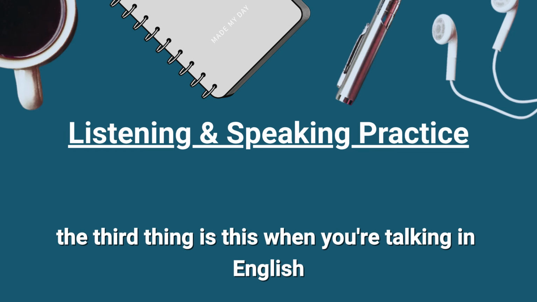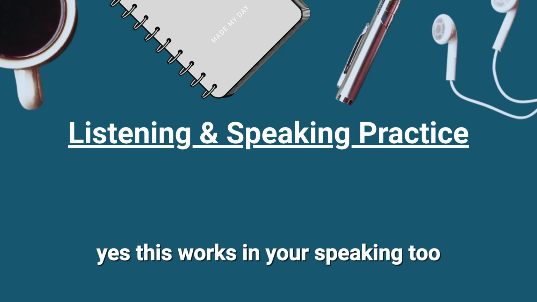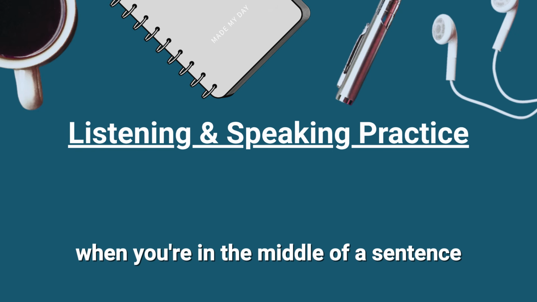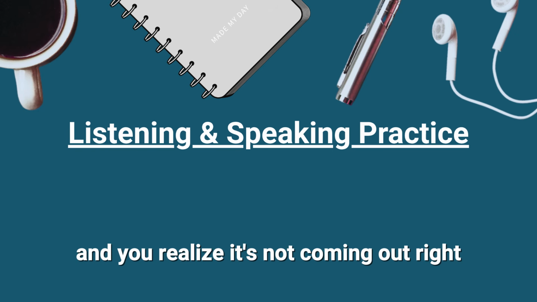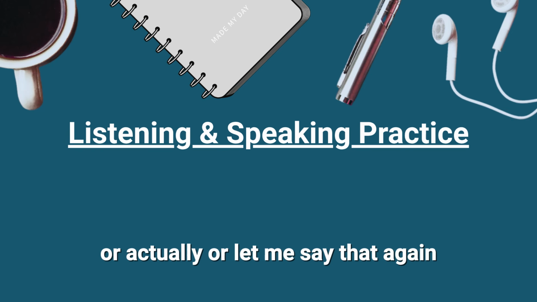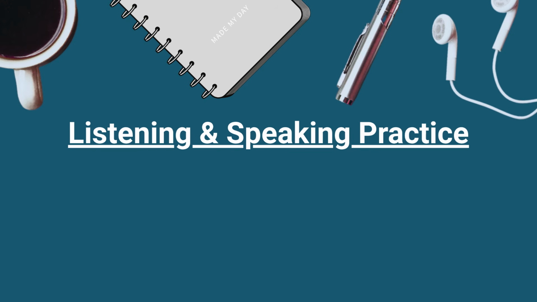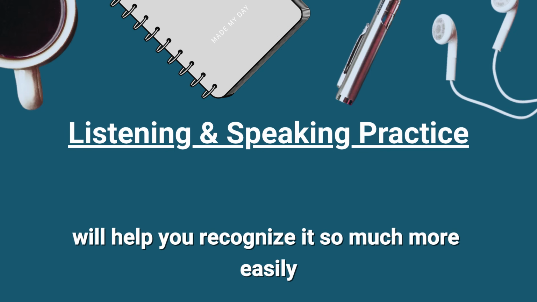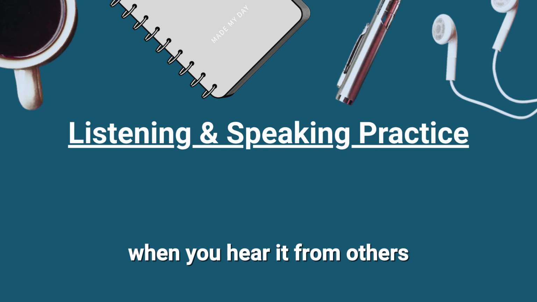The third thing is this. When you're talking in English, yes, this works in your speaking too. Give yourself permission to restart. When you're in the middle of a sentence and you realize it's not coming out right, stop. Say, I mean, or actually, or let me say that again, and restart. Doing this in your own speech will help you recognize it so much more easily when you hear it from others.